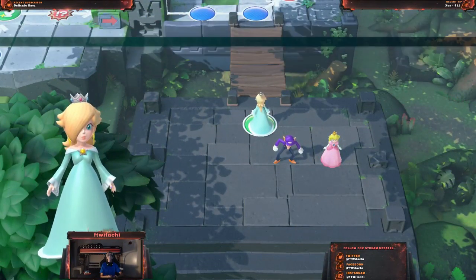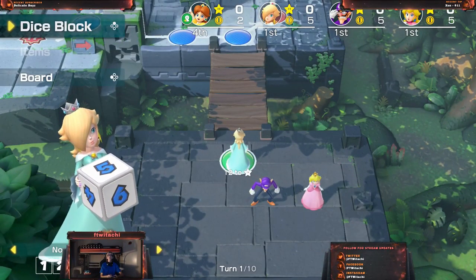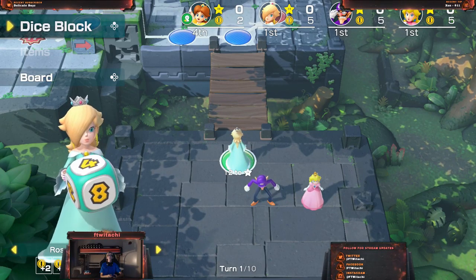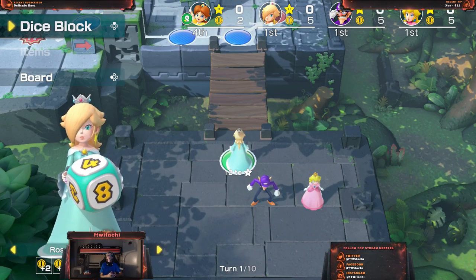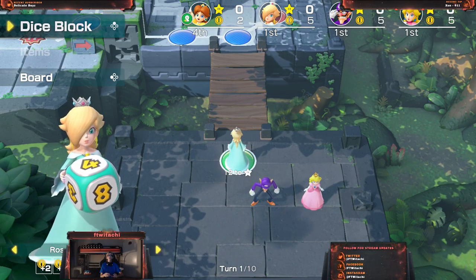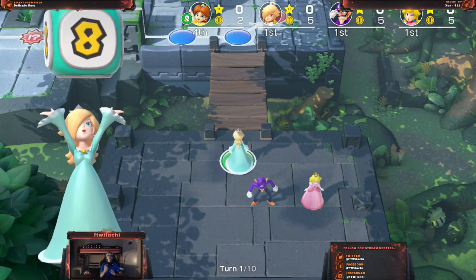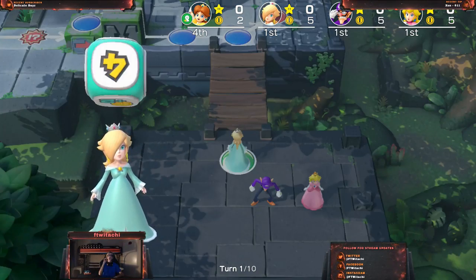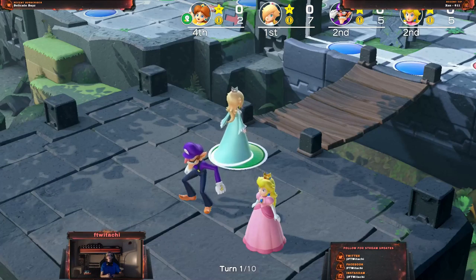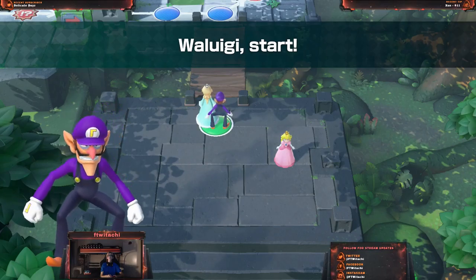Let's go. My turn. Alright, so I can either use a normal dice block, as I was just telling you guys about, 1, 2, 3, 4, 5, 6. Or Rosalina: plus 2 coins, 2, 3, 4, 8. I don't see a negative in there, so I'm gonna use that. Let's see how that goes. I got +2 coins. I don't move, which sucks. But I got +2 coins. I'll take it.